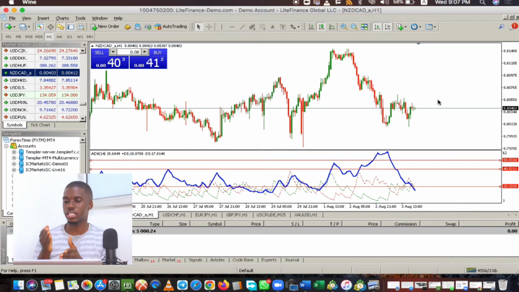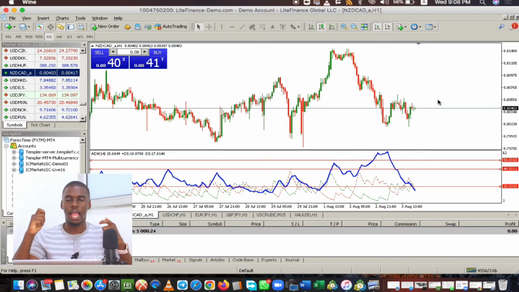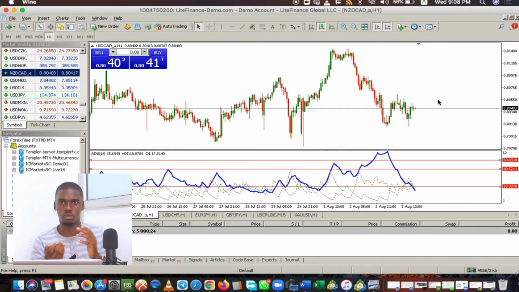So if you're to use the ADX as a secondary indicator, in other words, you should get an indicator that defines which direction the market is going. If the other one shows you that the market is probably going up, then it's the ADX to confirm whether this upward trend has strong momentum to move the market in that direction. The same happens when the market is probably going down.